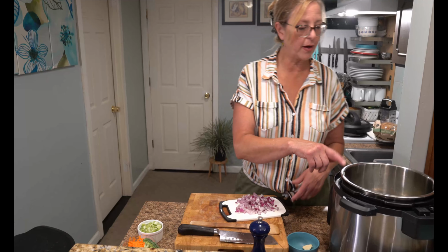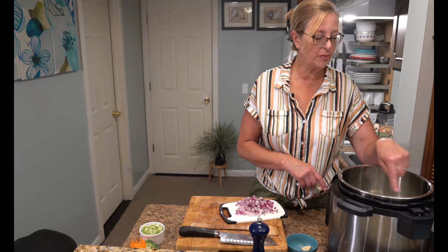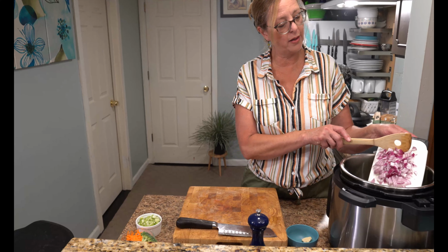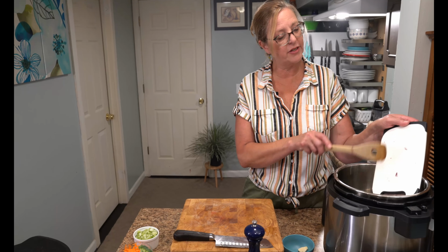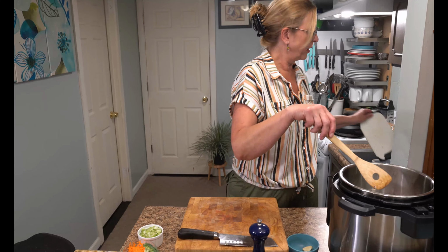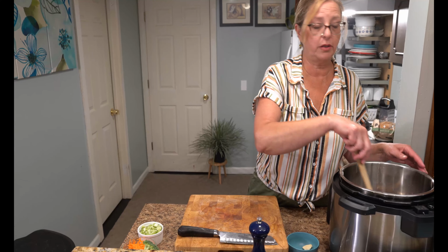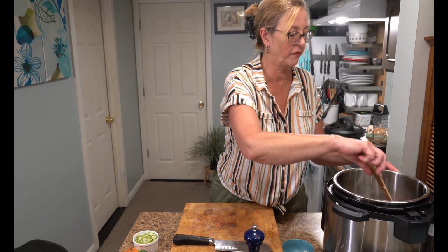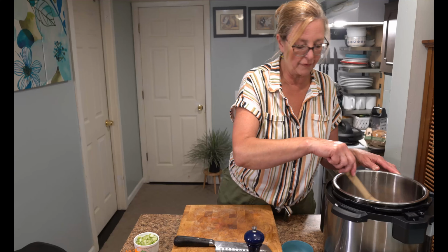We're going to start off saute on high. I have a tablespoon of olive oil and a tablespoon of butter sizzling away in there. And I'm going to add half of a diced red onion. You can use white onion, you could use sweet onion, just whatever onion you happen to have will be just fine. We're going to let this saute for a little bit.